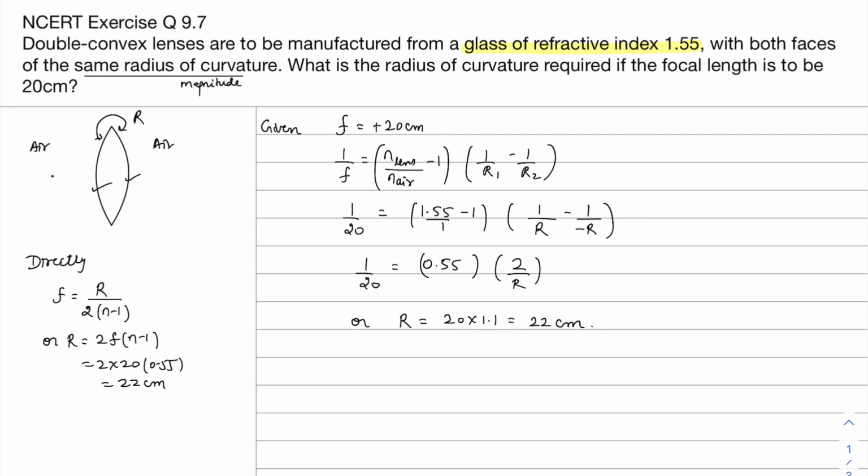But remember, in board exams it's more preferable to solve it in the way we first solved. For competitive exams you can remember this formula, but the first method is more appropriate, because if the surrounding medium is changed, then this direct formula won't work. This works only when it is placed in air.